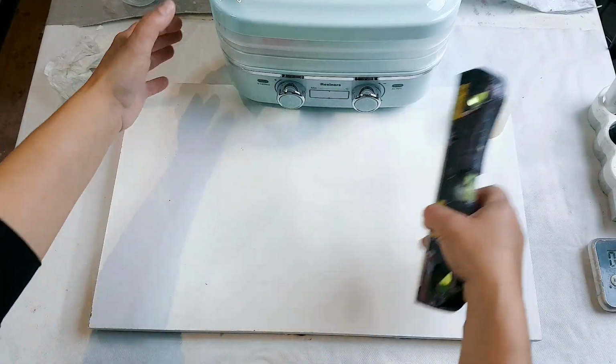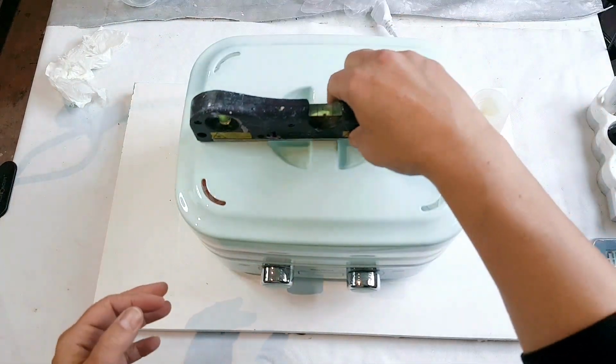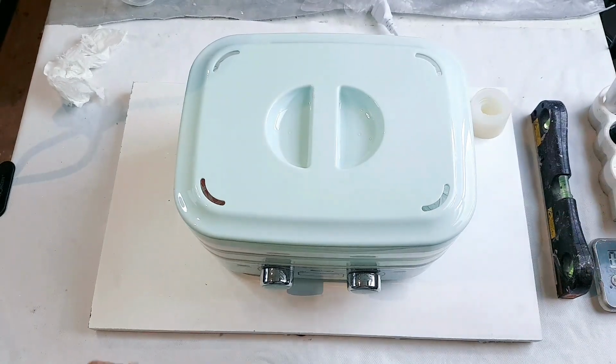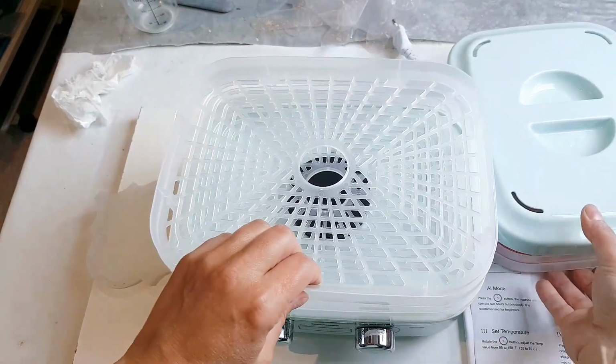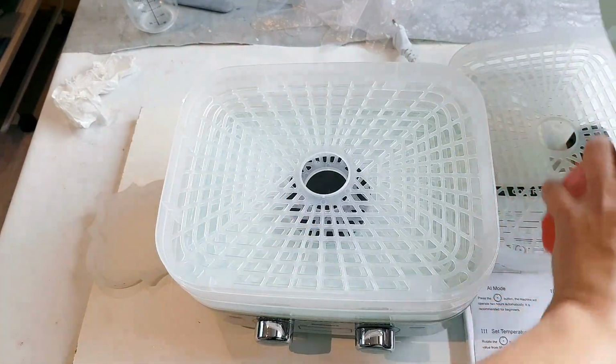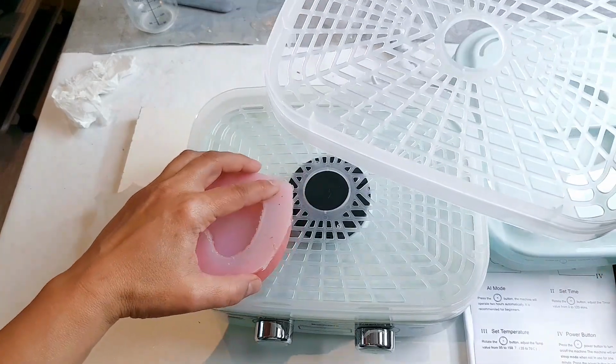As with all pour art, level your table before using. I'm also leveling the top and it matches, so both the machine and the table are level. You're supposed to pour inside the trays, which makes sense so that it doesn't spill everywhere if you transfer the mold by hand, but I find pouring resin can be messy.